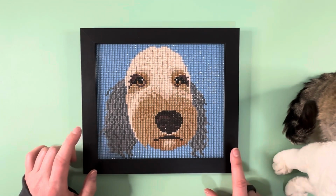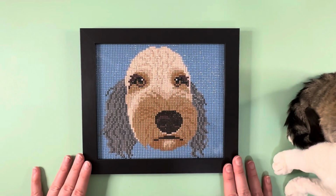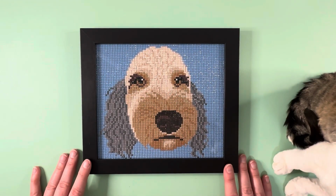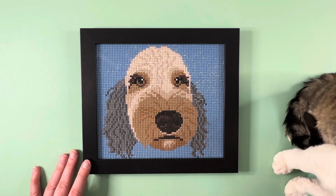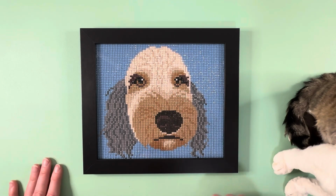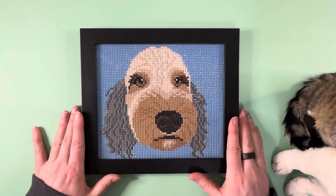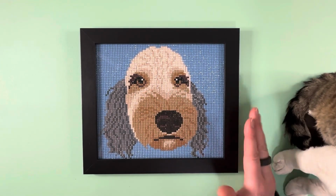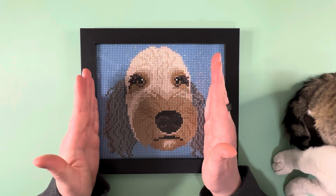And I was waiting on this frame because it took a while to get this specific size, because it's not a perfect square. It's not a 17, it's like a 16 by 17. It says 17 by 17, but that's not exactly accurate. But I needed to get this frame in these dimensions. It was supposed to be a square like this, but I made it like this.